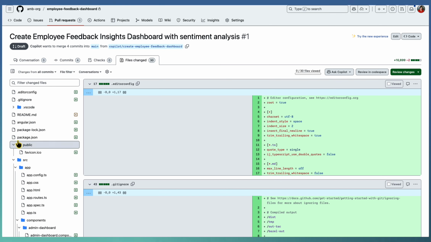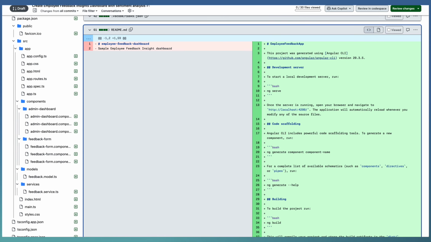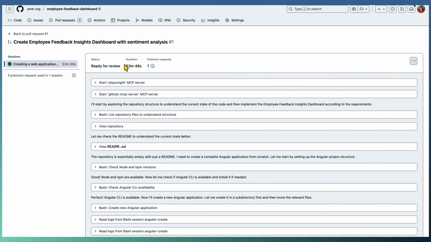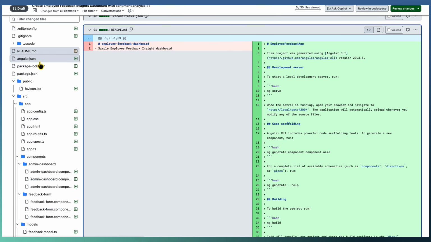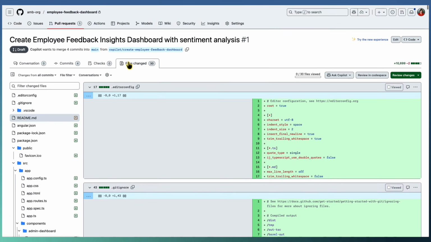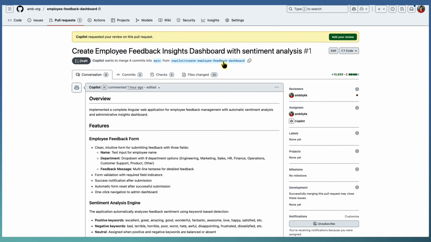Here, we can see that Copilot not only implemented it, it also updated the README file with all the details. Multiple components are available as part of the application. It took around 53 minutes for completing the initial version of your application. The structure is defined, dependencies are included, and you have a working application ready for you to deploy.